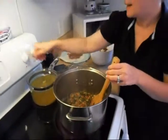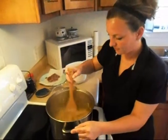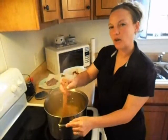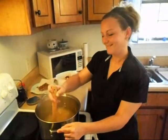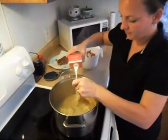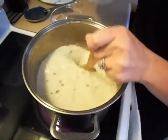We're going to go ahead and slowly add in our chicken stock. Stir that for a minute or two and then we're going to add in our half and half. It smells delicious — you can smell the garlic and the peppers, the Old Bay seasoning. It smells like home, it smells like company's coming. We're going to go ahead and add in the half and half. Once this comes up to a simmer and starts to bubble around, we're going to add in our potatoes for about 10 minutes.